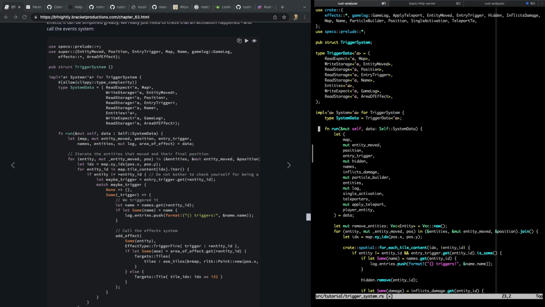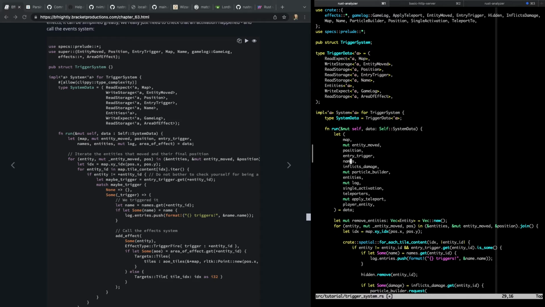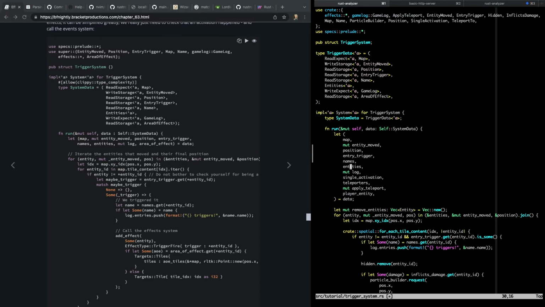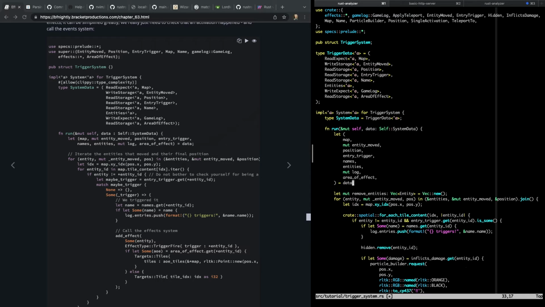All right, so let's clean up this one then. Entity move, position, entry trigger, names, entities, the game log, and then what are we going to call it here? Just area of effect. Okay.